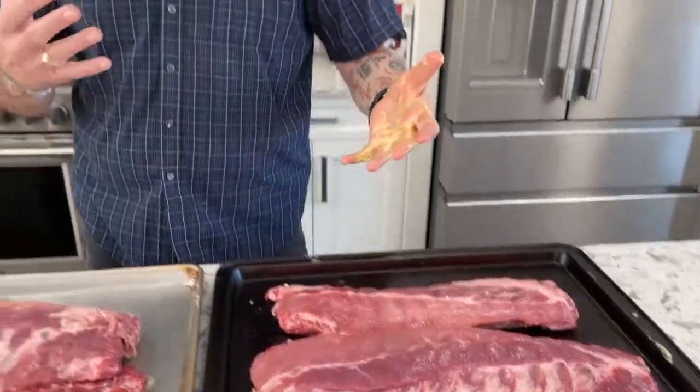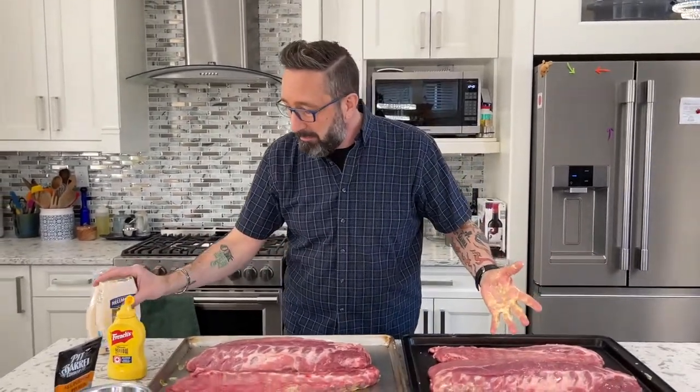When I'm working with raw meat, I try and keep one hand dirty, one hand clean, so I can touch different things in my kitchen and I'm not contaminating everything with the raw meat bacteria.